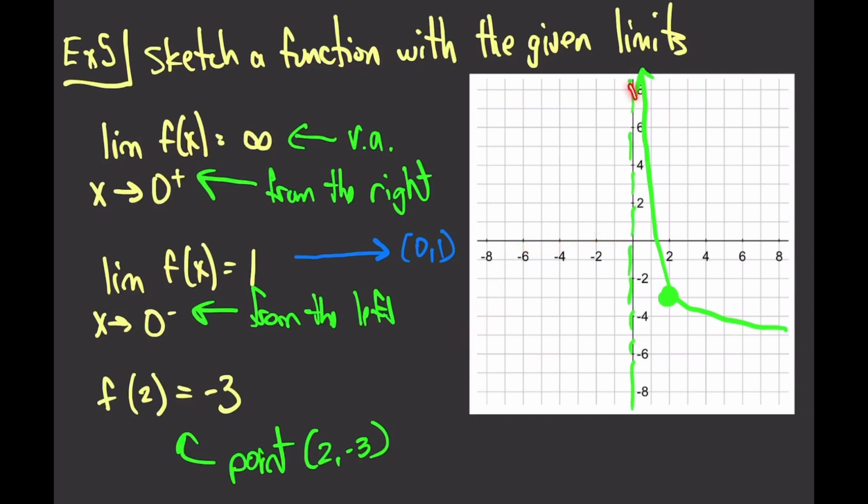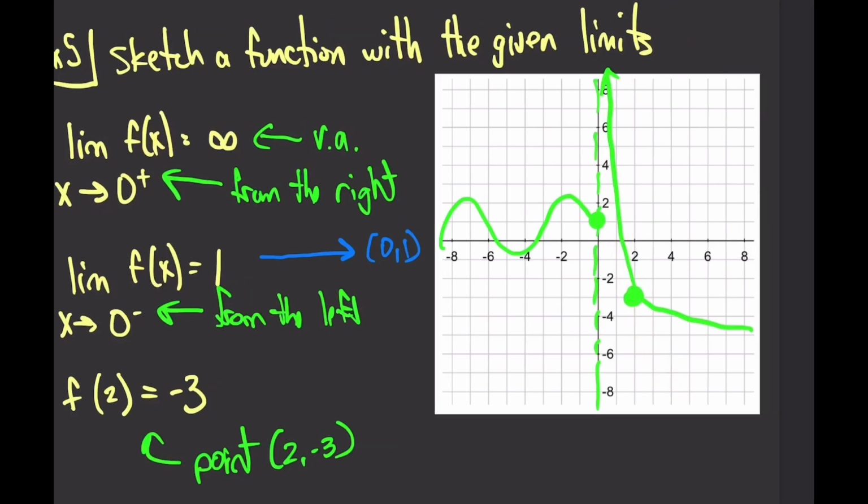Now, because this is an asymptote, you can make this a closed circle or an open circle. It doesn't matter. You just need to sketch something that comes in here and ends up there. Okay, so because I can, I'll make this a closed circle. And let's do some sort of sine or cosine. Perfect. All right, so basically what we've got covered here: the limit from the left points to 0, 1. The limit from the right goes to infinity. And we contain this point right here.